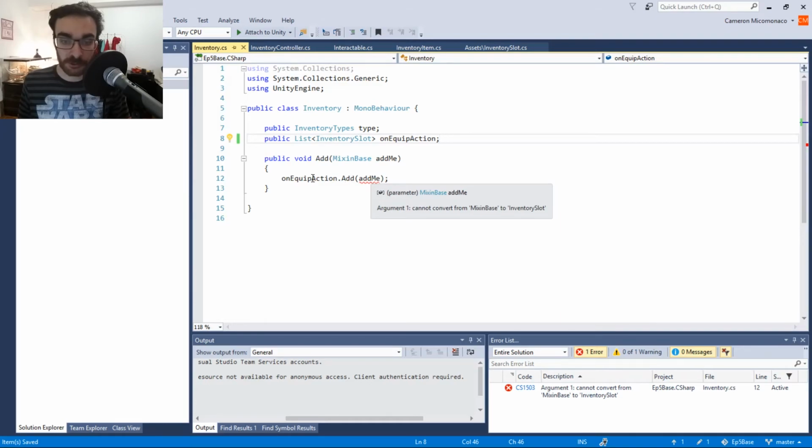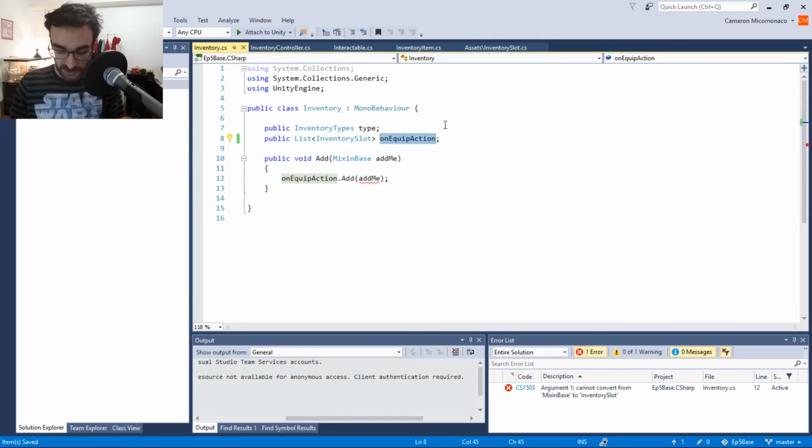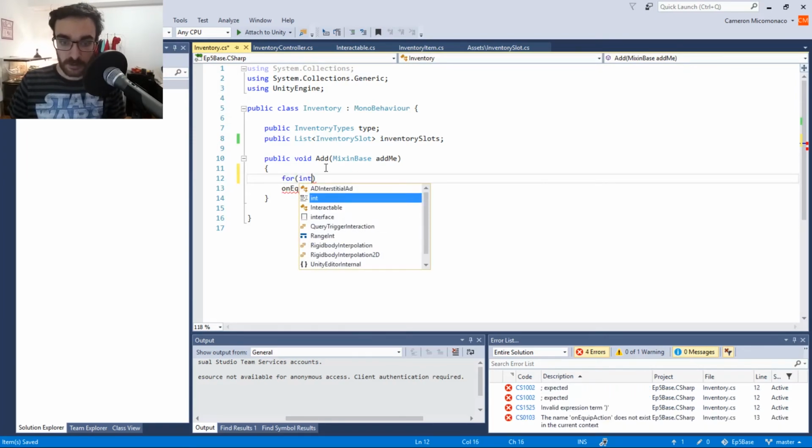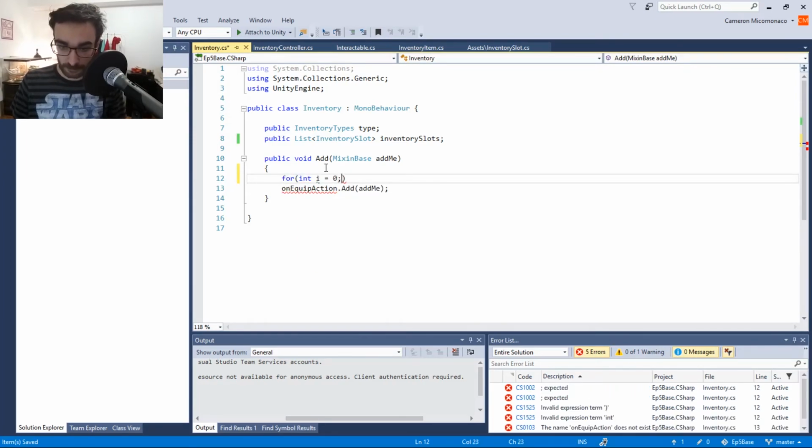I'm going to change the name of this and call it inventory slots. Then when our add function is called, we're going to loop through all of our inventory slots.